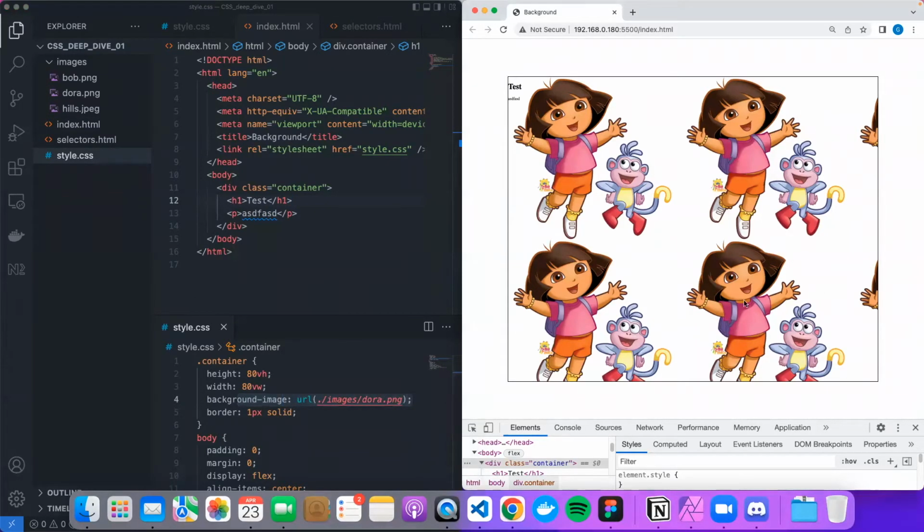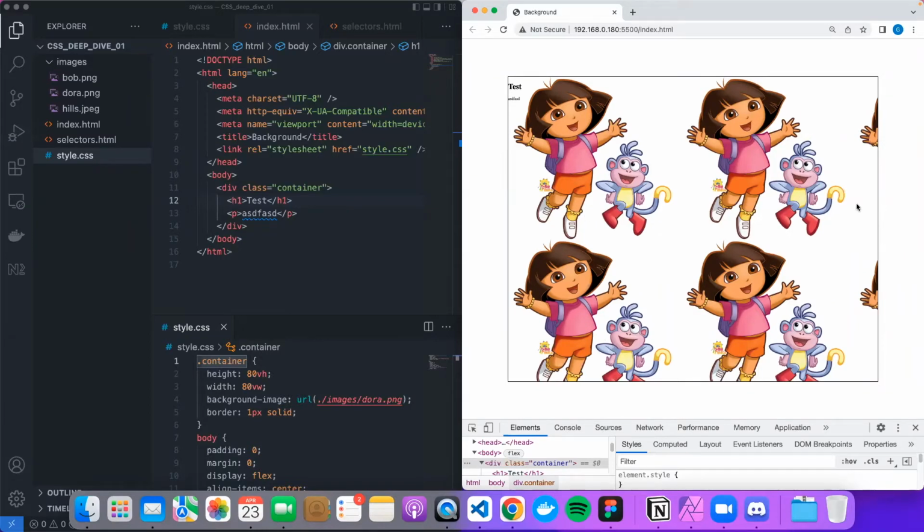What is happening here is if you have attached one image as a background image to your container element, and the height and width of that div is bigger than the background image, let's say the background image is 200 pixels, but this container has 600 pixels, it will repeat that background image on the X and Y axis.